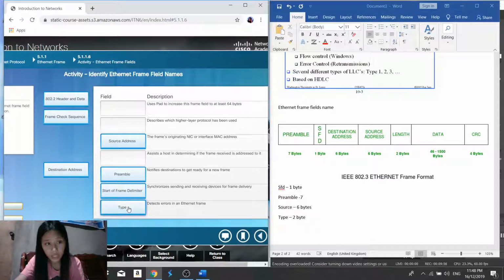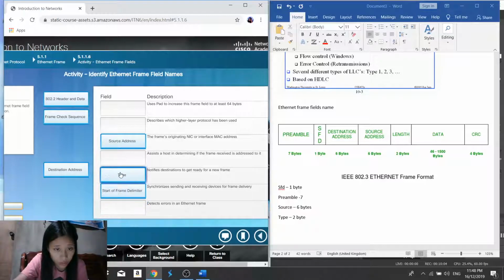For the type, it describes which higher layer protocol has been used.